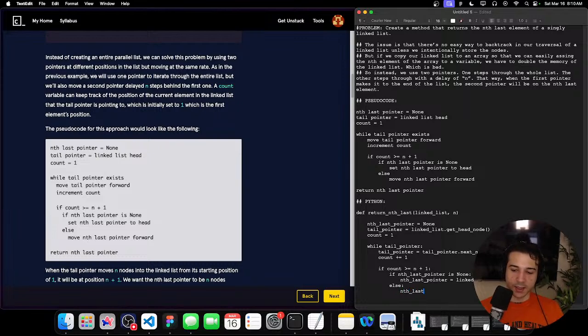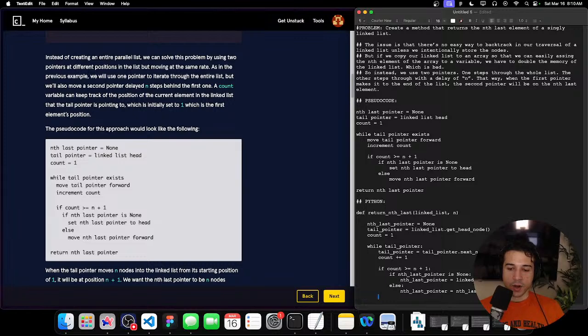Nth last pointer equals nth last pointer dot get next. Or I don't need to do that. I could just do dot next node. I'm making some assumptions about the structure of what the linked list and node classes are here, but I'm basing this off the structure of what we've been learning. So I don't need that.